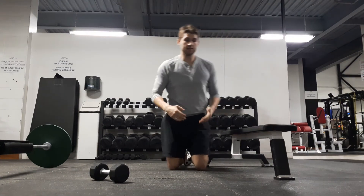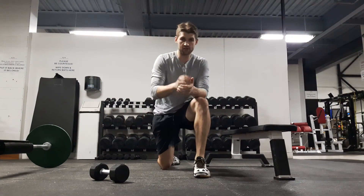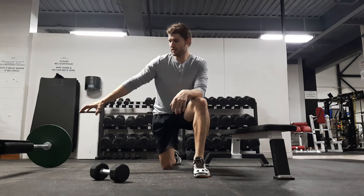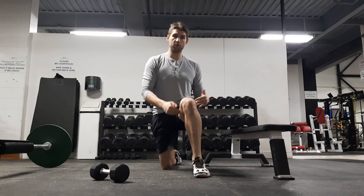As far as technique flaws go, it's the same deal as the two-legged version. You want to keep that chin packed the whole way and keep your abs tight — you don't want to be arching your back. You really want to be coming through the hip. Any time you're on a single leg, you want to keep that knee stable; as you're pushing through, you don't want it wobbling around. You really want it to stay in its lane.